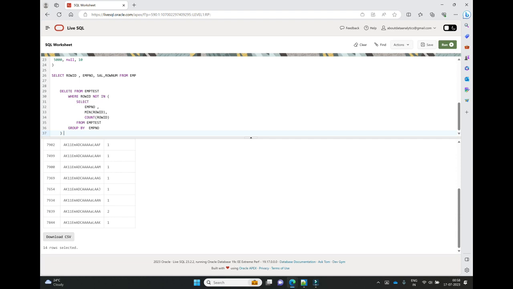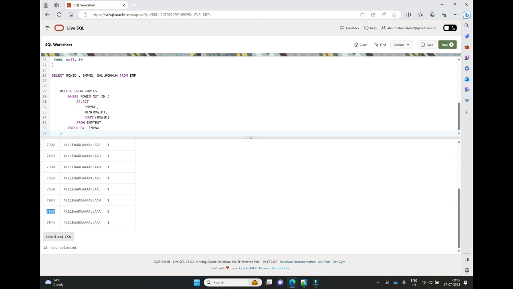So for this EMP number, there are two row IDs. Basically we want to remove any one of the rows. In this case, we can use min of row ID or max of row ID. Two rows means one is the minimum value and another is the maximum value, right? Using that concept, we are taking the minimum one and removing it. So based on the row ID, we are removing the record, right?